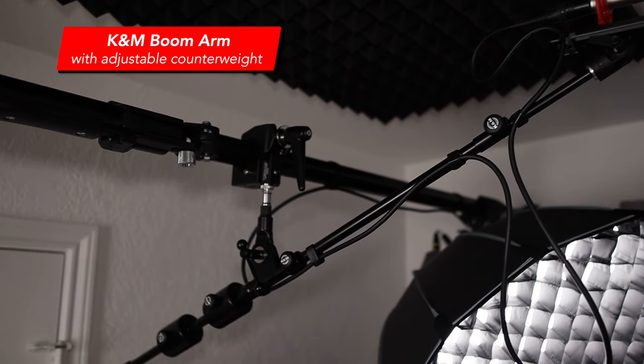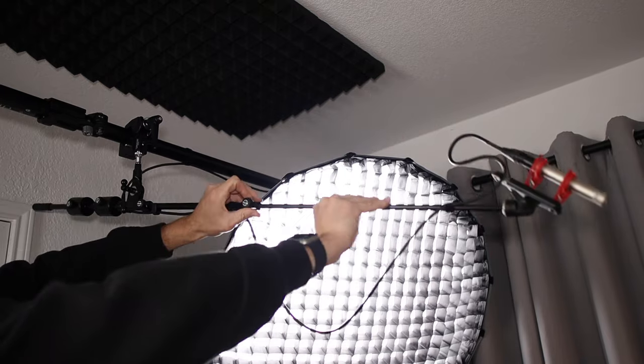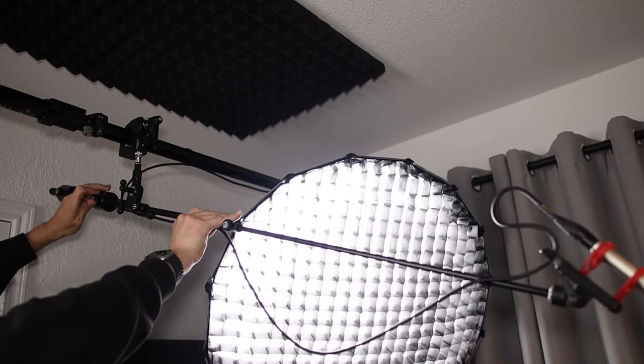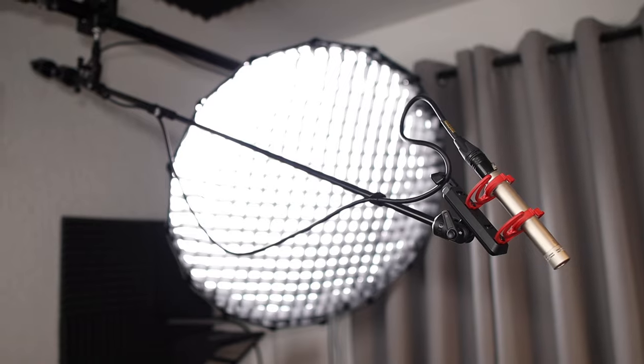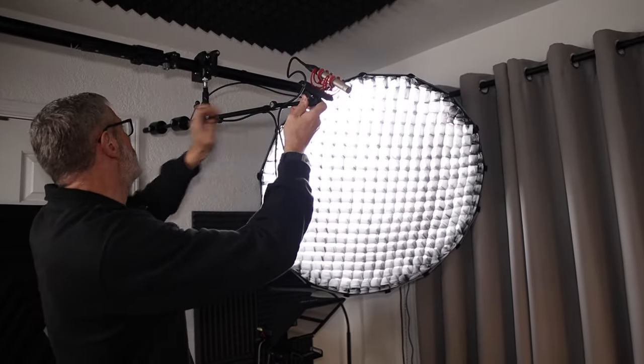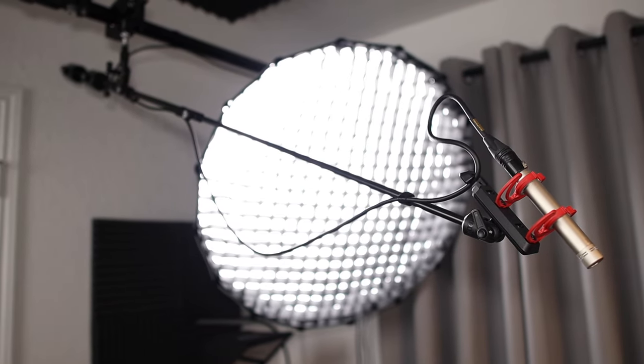That leads me to one of the more unique items I have installed. I'm using a K&M mic boom attached to an Impact Superclamp. This allows me to easily deploy the mic for use and conveniently store it out of the way when it's not in use. I added an extra counterweight for balancing — the added counterweight makes it easy to balance and position the mic just out of frame, and it also prevents the VariPole from twisting and pitching my lights up and down. It was a struggle to come up with an idea that allowed me to keep the mic out of frame while conveniently stowing it when not in use. I thought about a mic stand, but the footprint is just far too large for this small office, so hanging it from the VariPole I already had in place seemed like the way to go.